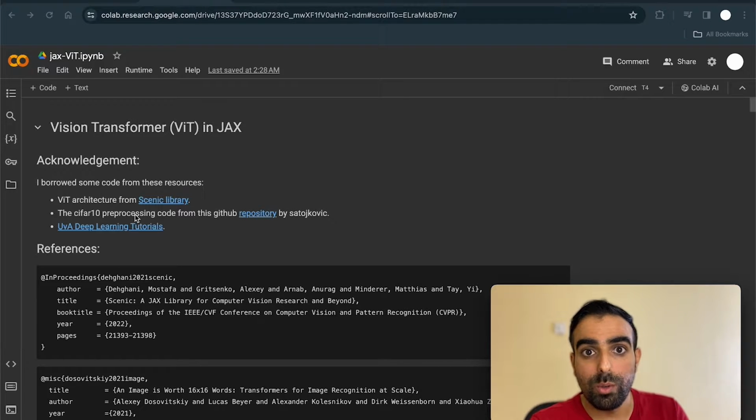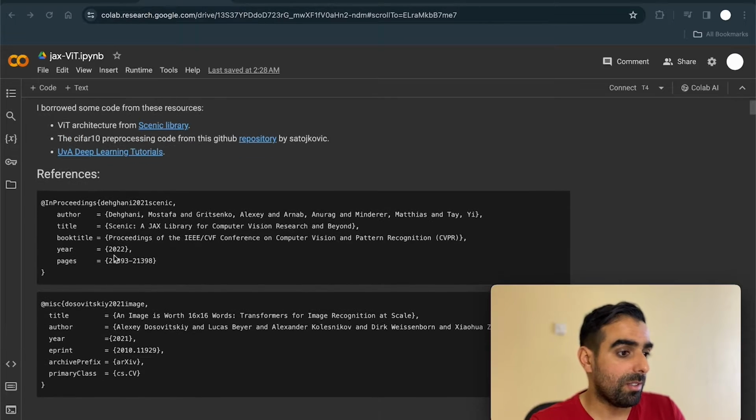And I also borrowed the CIFAR10 pre-processing code from this GitHub repository, because I want to avoid using the toTensor function. And also borrowed some code snippets from this deep learning tutorial by University of Amsterdam. This is a very excellent course. I strongly recommend that you go through it.